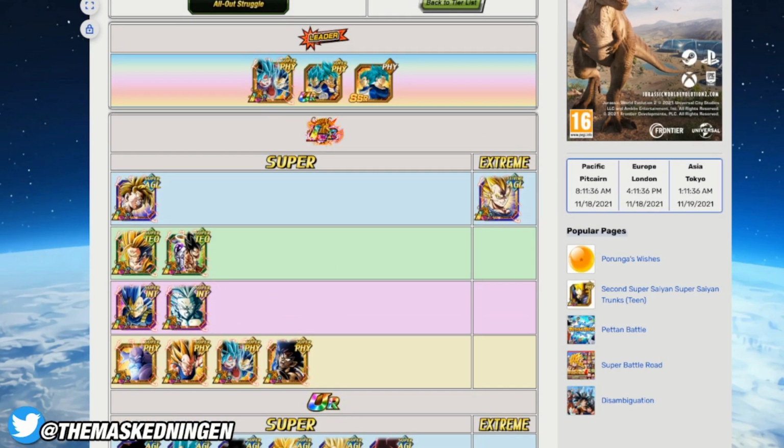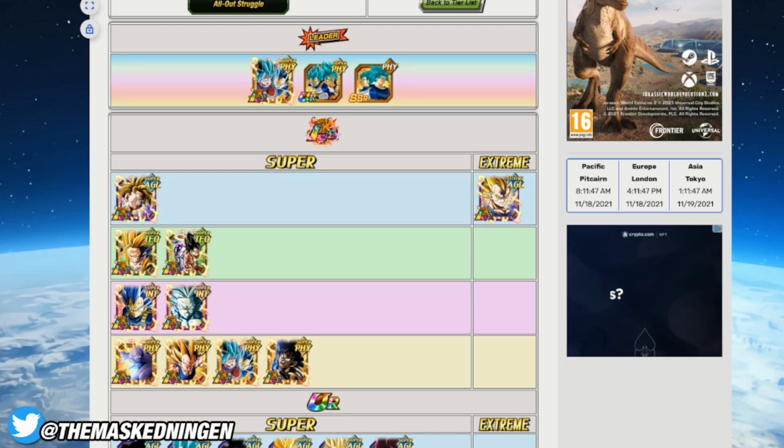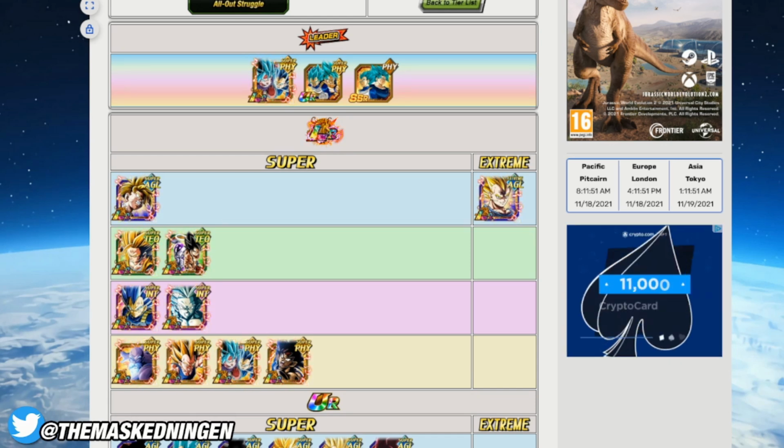So there you go. If there's any units that you think I should have talked about that I didn't, let me know. Or if you think I missed out on a key aspect of a unit that I did talk about, let me know that down below as well. And let me know what your team build is going to be, because I'm interested to know how you guys are going to be running this All Out Struggle stage.